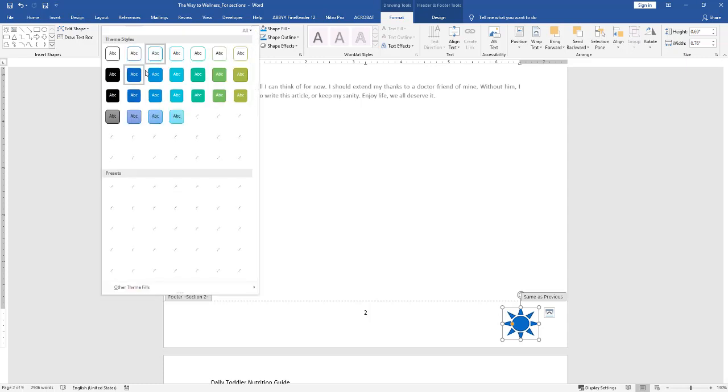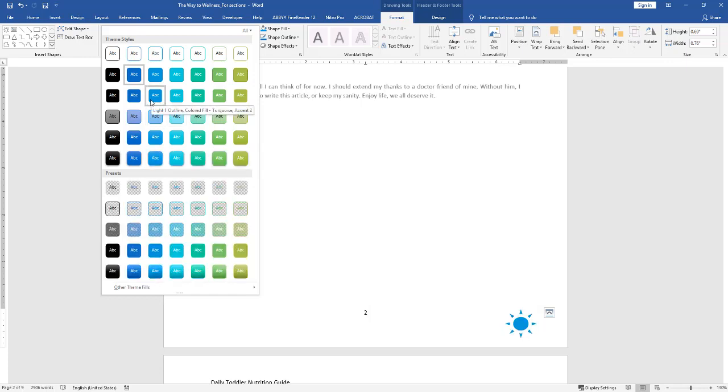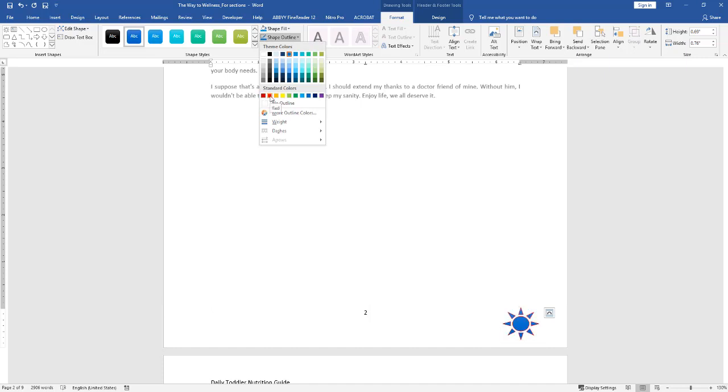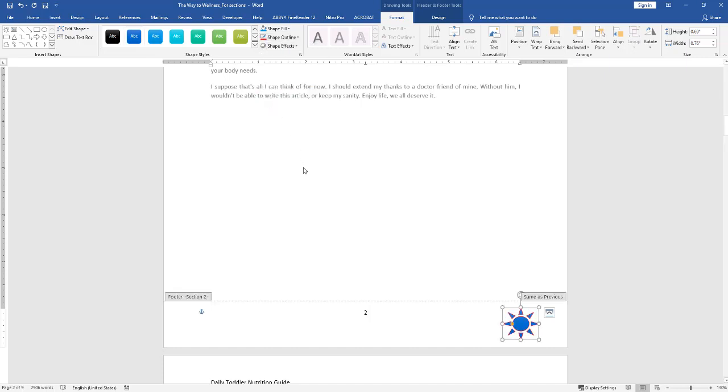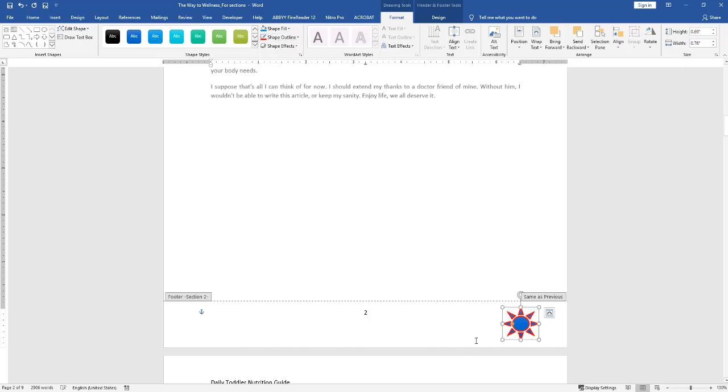And of course we can format this as well. Look at the Format tab, up here. Instead of graphic styles, we can see shape styles now, and we see many of the same ones. We can select something like an outline, and change that outline to the deeper red. Change the outline weight by going back to the drop down, click it and hover over Weight and select something heavier like 1.5 points. There we go.